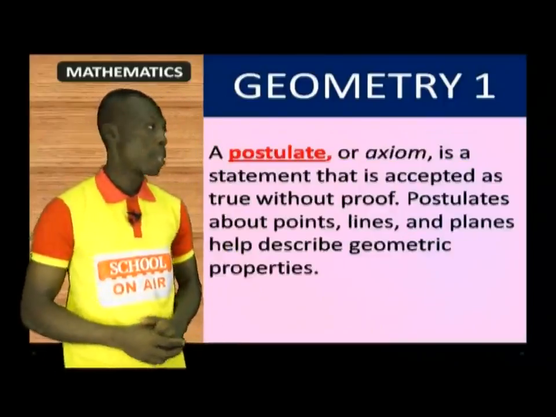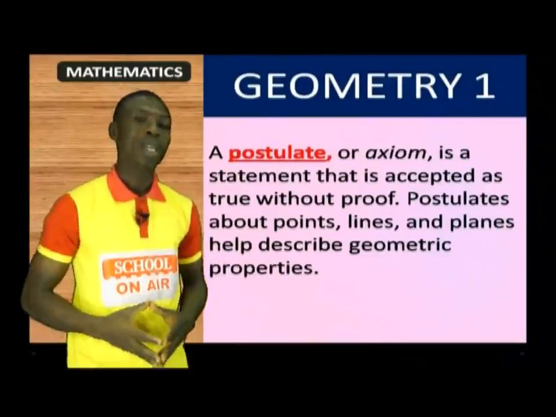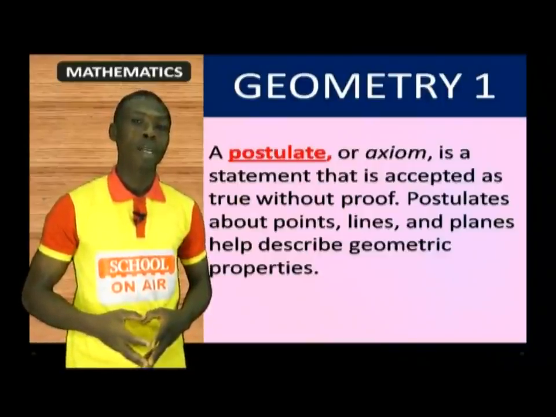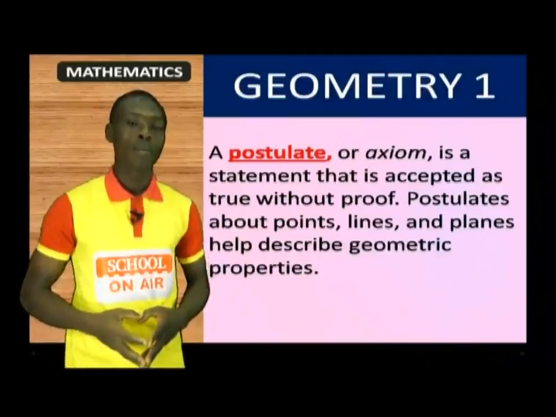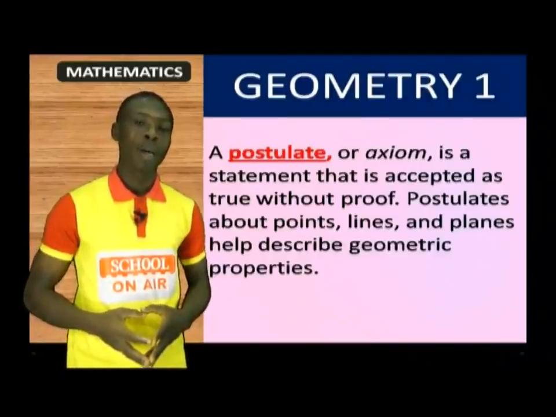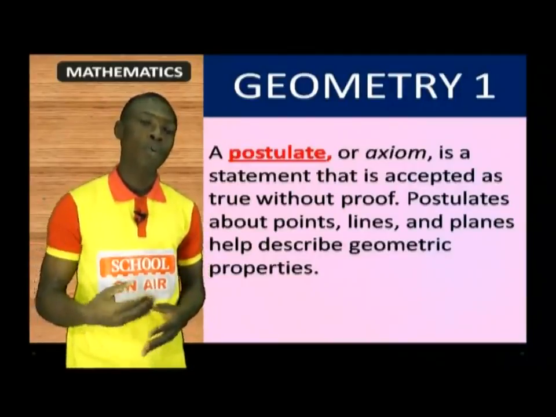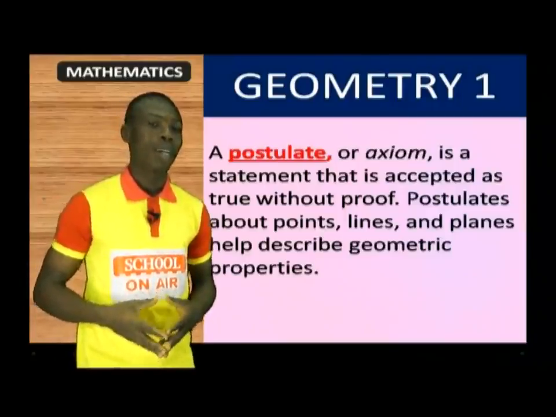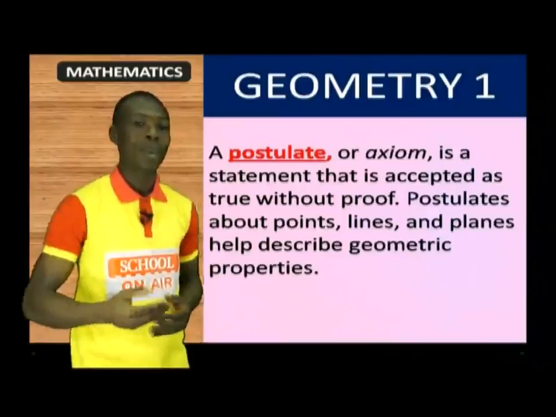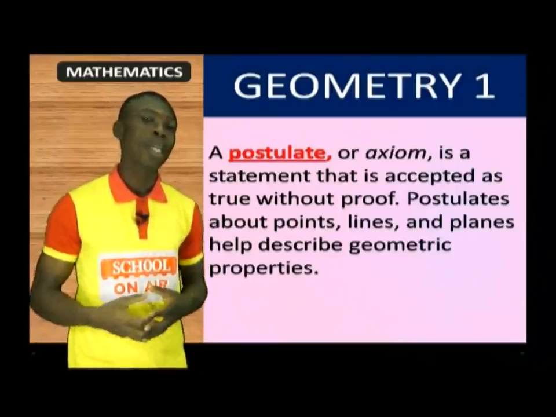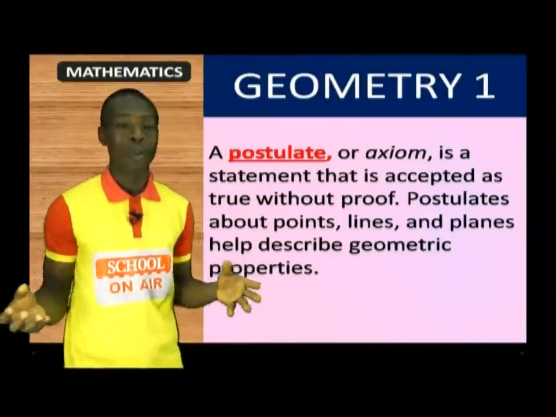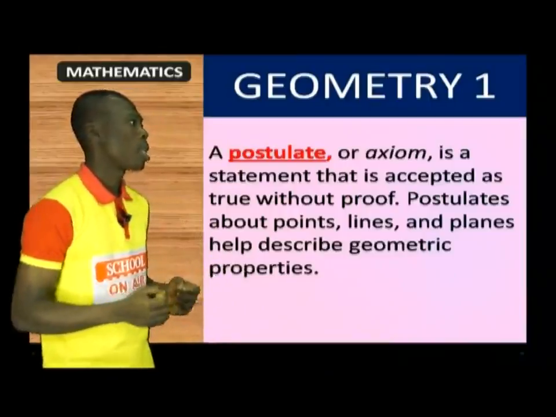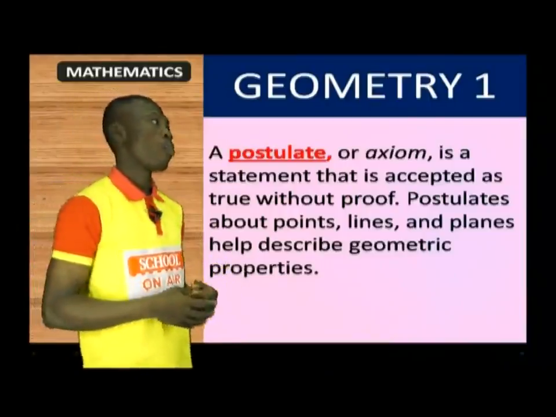All right. So if that is that, let's go quickly to something else, and that is postulates. I told us the other episode that a postulate can also be called an axiom. A postulate is just a statement, like a theory, that is accepted without proof. So that's what a postulate is. It's a statement that is accepted as true without any proof.